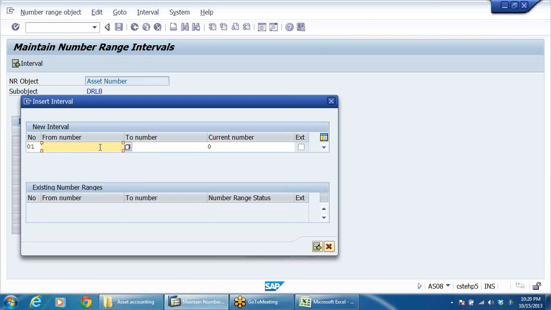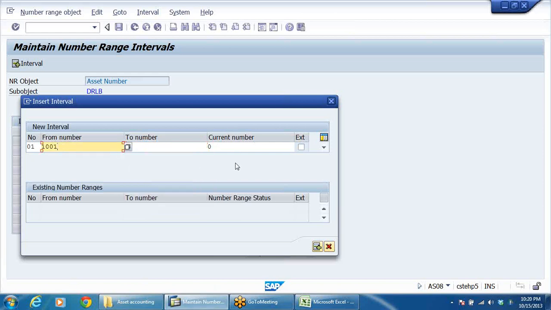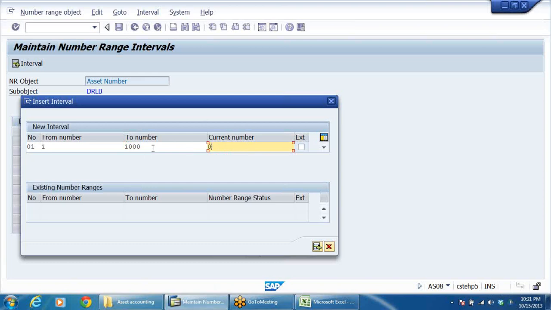What I will do is I'll take 1001, otherwise I'll do one thing, 1 to 1000. These numbers are nothing but for the purpose of creation of asset master card.